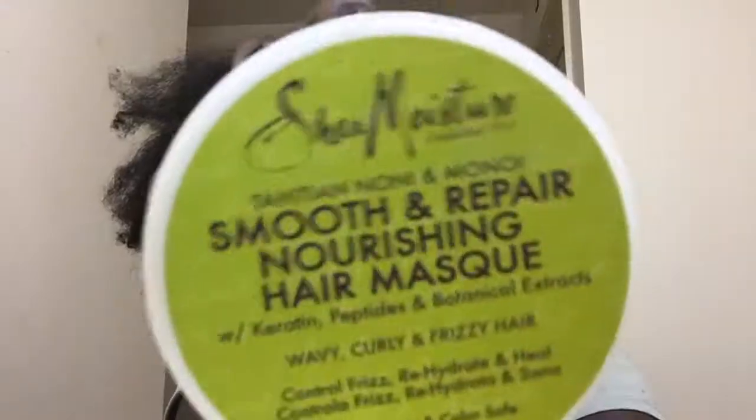Hello. Okay. So where I'm at in Atlanta, Georgia, it's very cold. And as you can tell, my hair is just very dry, and it needs that moisture back in there. I think I'm just gonna go ahead and do a protective style and call it a day.